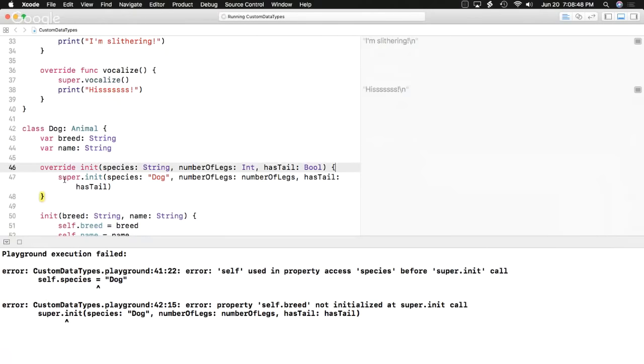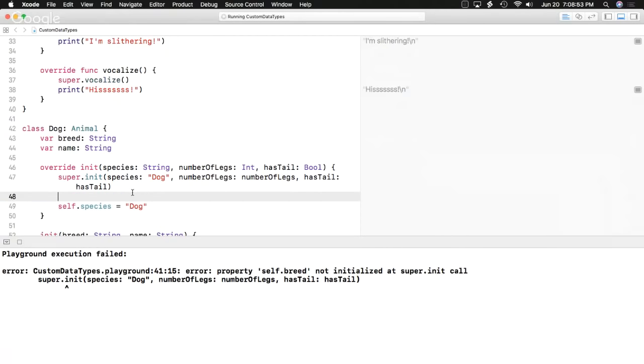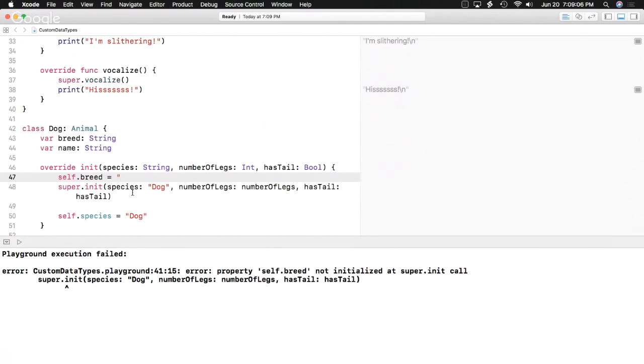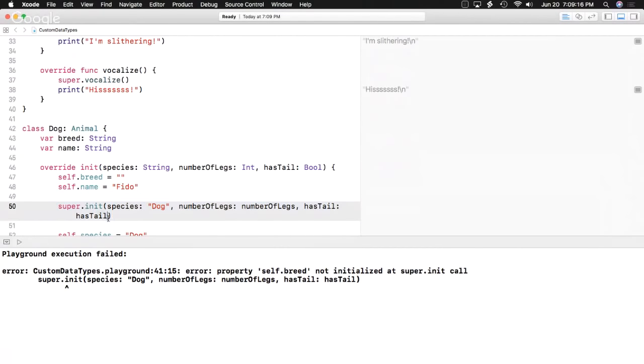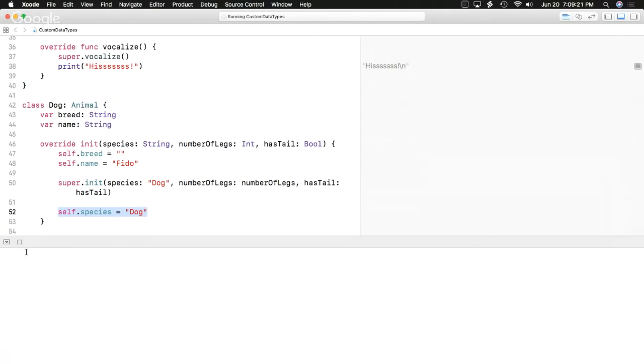You can't do it that way. You have to do it this way. Oh yeah, there are lots of restrictions if you do this. You have to initialize all of the properties that are declared in the subclass. That's going to include name as well. Before you call super init, and then if you want to change any of the things that super init initialized, you have to do that after you call super init. So there are these rules, but you can do it.